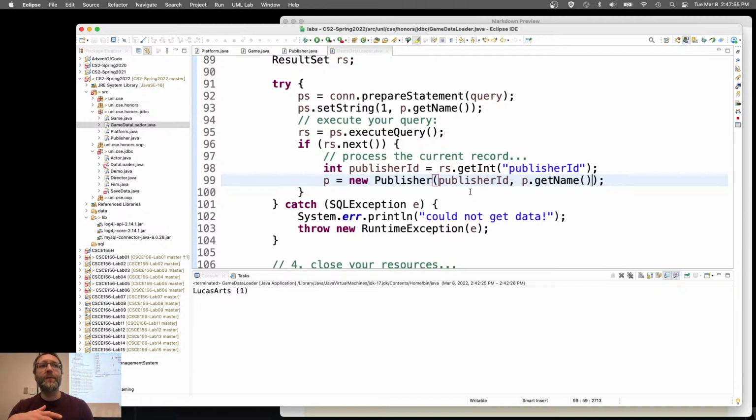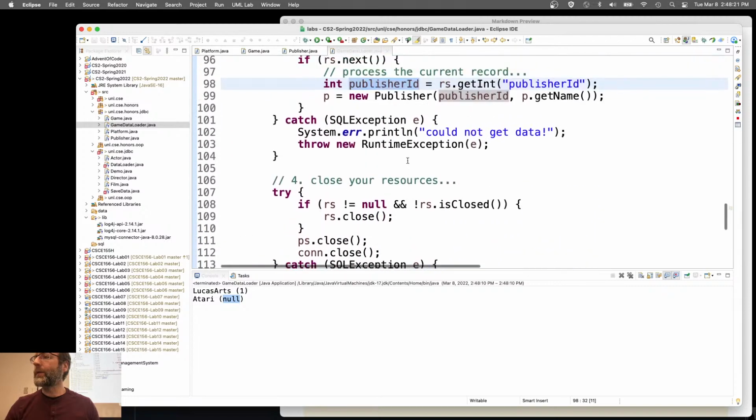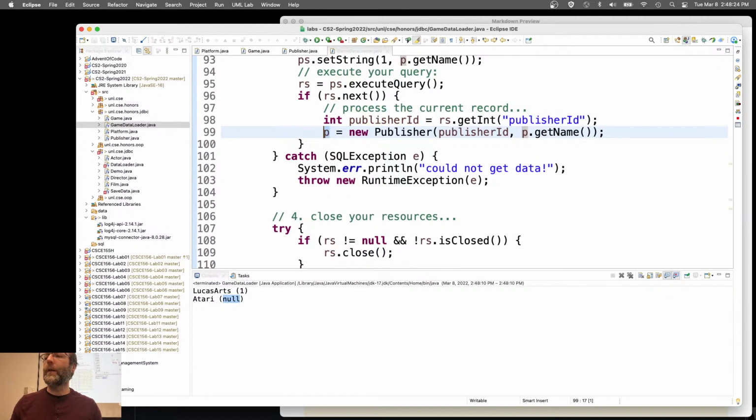Or have a copy constructor. I wouldn't do a copy constructor here because there are only 2 variables. But if I had, say, an option that had a dozen variables, I don't want to have to rewrite. And so you damn right I'm going to have some sort of a copy constructor. Right. Run this again, Atari. And it was null. Uh-oh. Publisher ID. Why are you null? Oh, duh. I'm resetting the parameter variable. It should be result. There we go.